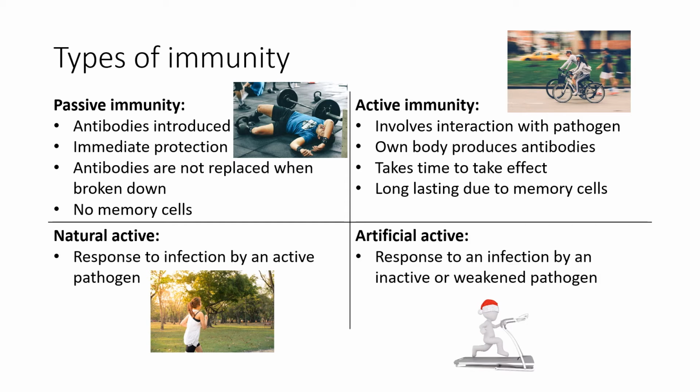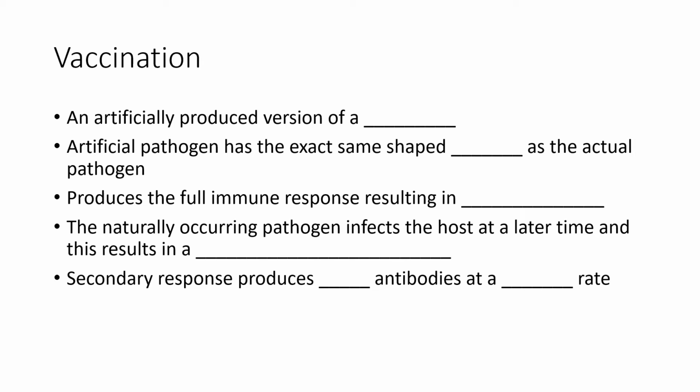We also have artificial active, where the organism that gets infected produces the antibodies, but the artificial part means that that particular organism hasn't been exposed to a naturally occurring pathogen. It's been exposed to some variation of the pathogen that has been weakened or made inactive in a lab, and as a consequence it's been exposed to a vaccine. That means that they go through the normal immune system, have the memory cells, and we don't have that secondary infection.